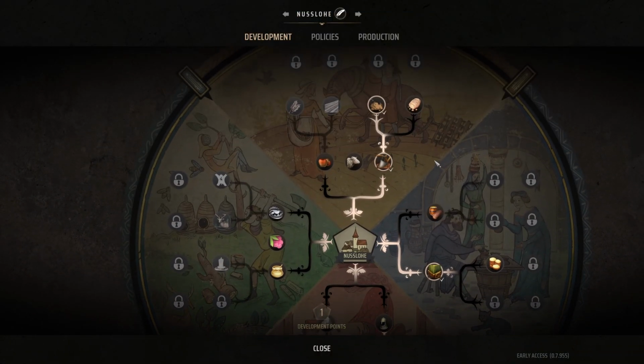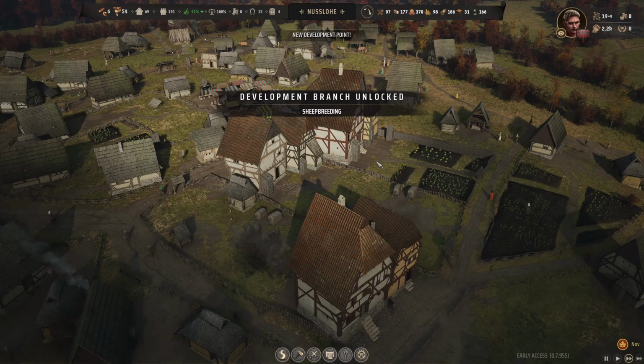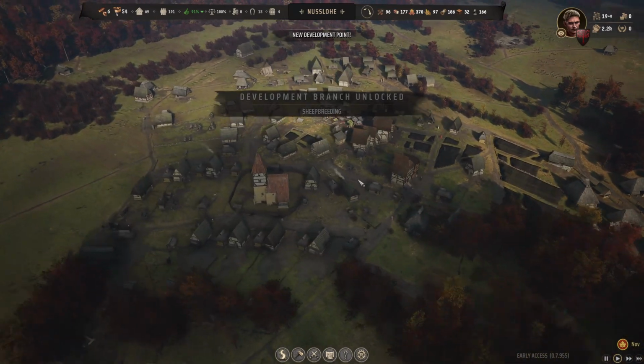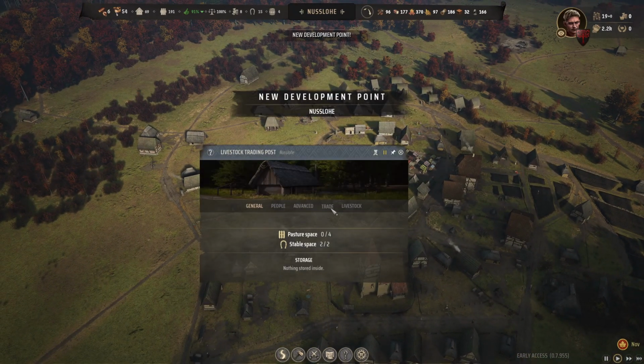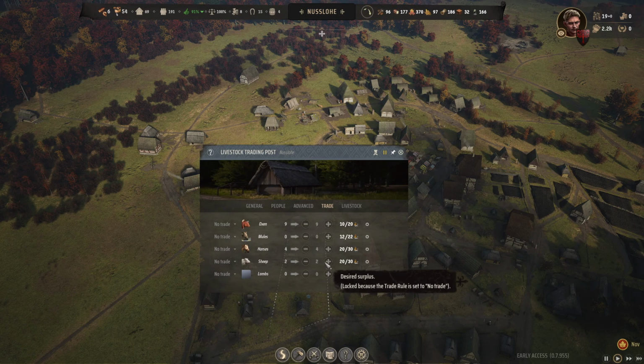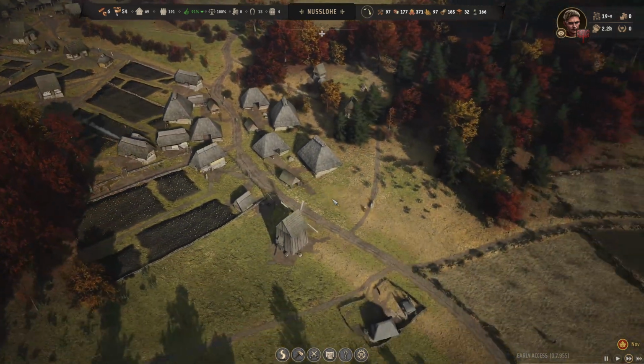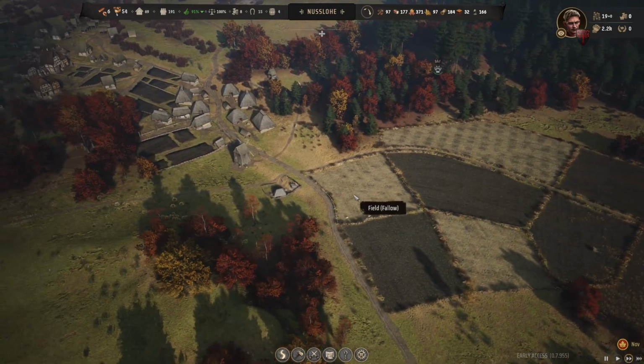So if we're being sensible here, we should probably grab sheep breeding because that means we'll have loads coming in, right? So I'm going to go with slowly multiply as our next one. And then I'm going to slow it down and just check something. We can actually export sheep for 20. Holy crap. So we can actually just start multiplying those sheep and start exporting them. So that is a big money maker after as well.